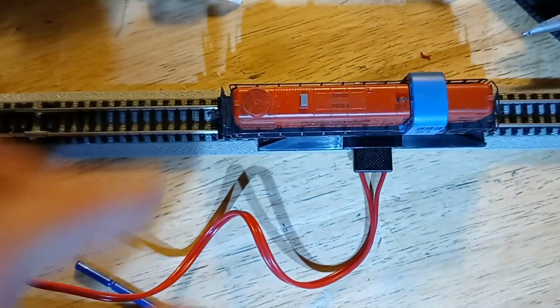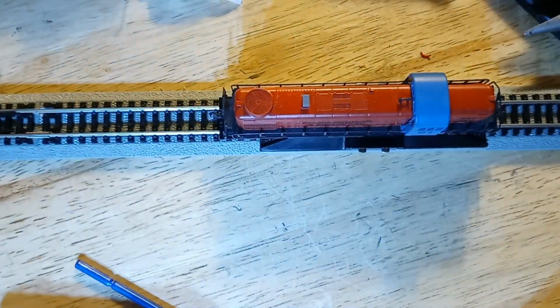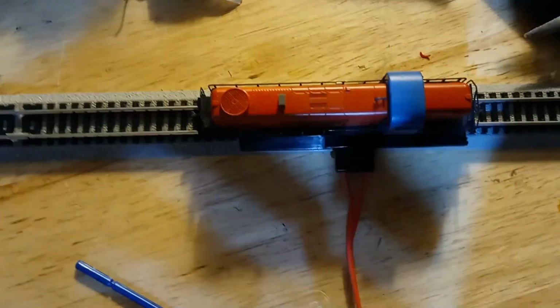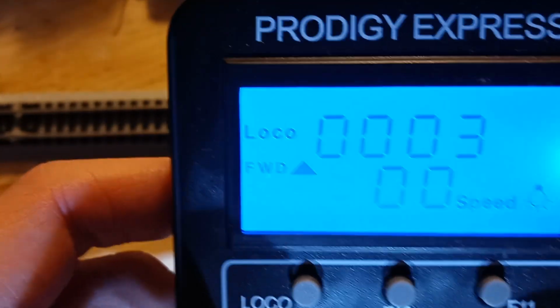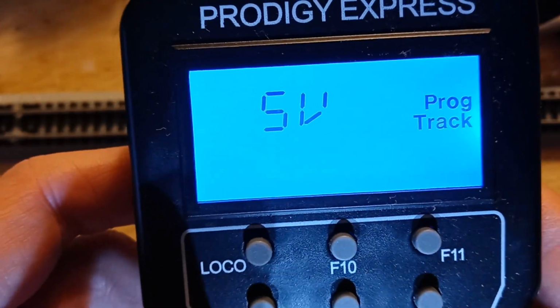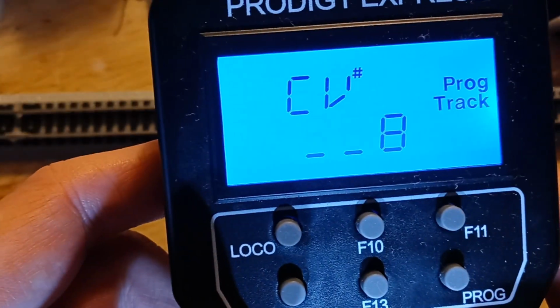Let's go now and switch back to the programming track, which is, in fact, the programming track, and try to reset this one. So I got my program track plug. Going to plug it right into this Bachmann Easy Track section here. And we're going to ask it to go to CV8 and reprogram that. So let's go to prog track. Go all the way through to CV8. CV, choose 8. Data is 8. Let's see if anything happens.